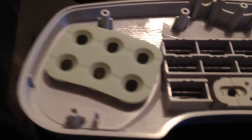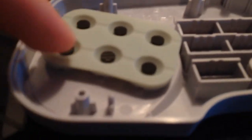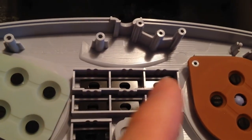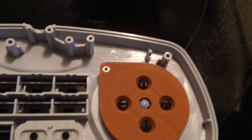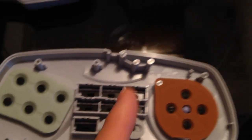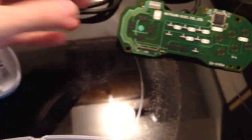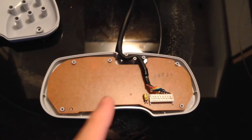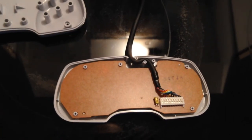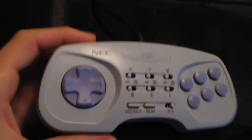I've put it back — the top layer goes over the bottom layer. This one is really simple: there's a little plastic knob you put on, and these black pieces connect up inside. Now I'm gonna put the turbo switches back in — they only go in one way — and put the back plate on. You'll see it all lines up perfectly. Now I'm just going to close it up and put the screws back.